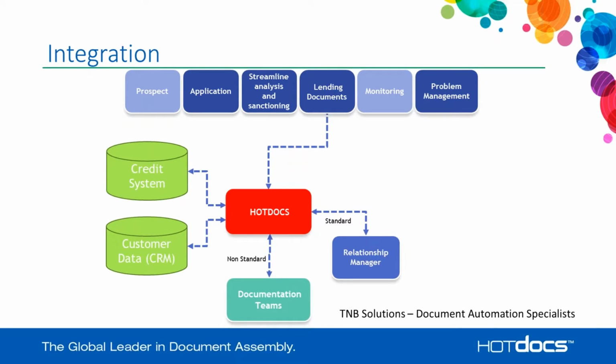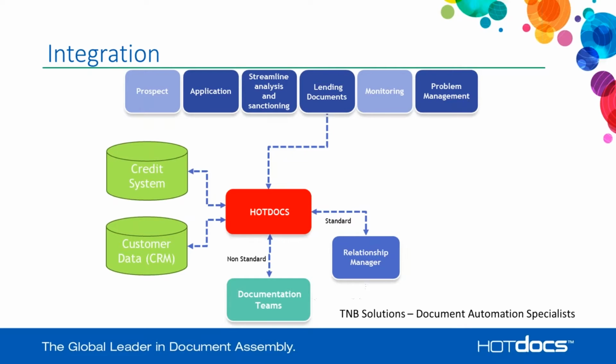If it's non-standard, and again, the parameters that define what's non-standard and standard can all be within that HotDocs interview, it can say, right, well, I'll need additional information, or I'll need a second pair of eyes. So it can send it into a documentation team, where that documentation team can add value, check that the information is accurate, just make sure that everything is perfect. Once they've agreed that, and again, they're not having to recapture the data, re-enter the data, because it can pull that data from the HotDocs interview into their system and vice versa.